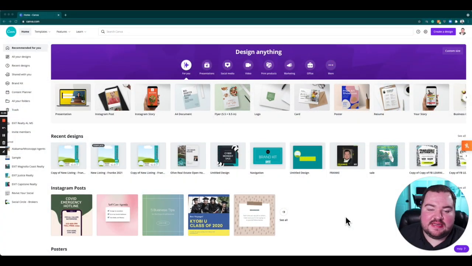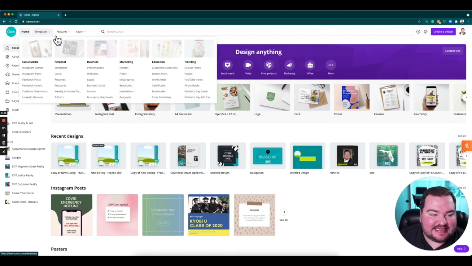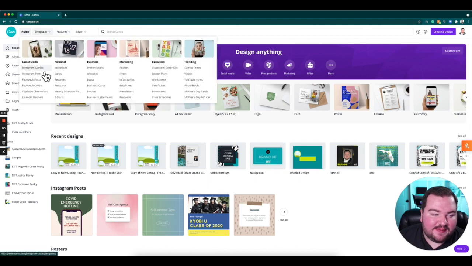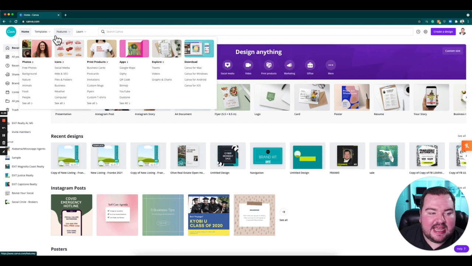Let's cover some of the navigation features in Canva. Canva is a very easy tool to navigate already. They've really made it easy for someone to jump in here and navigate through the system. So the first thing up top, you're going to see Home. You're going to see the Templates button. Templates will show you all the different template options you have available to you, things from Instagram stories, Instagram posts, YouTube intros, canvas prints, stuff like that. You can go through and select those templates.